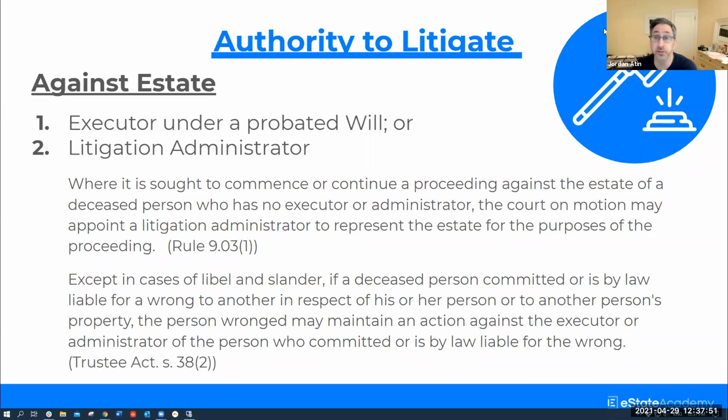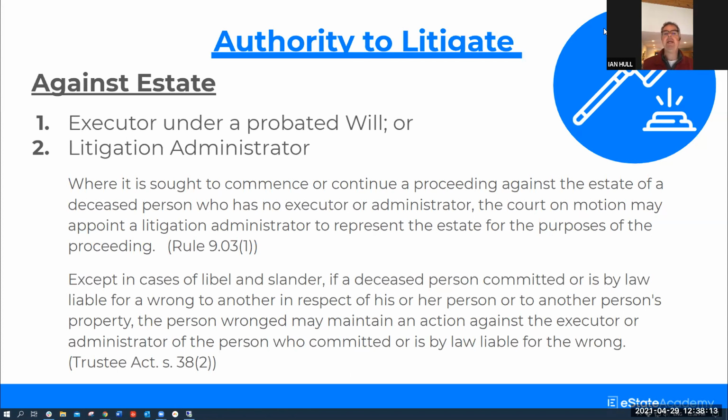Ian, do you want to just touch on that at all? Quickly on that point, this is a pretty technical point. The key, what I want to talk to my clients about at the front end, is that it is actually very easy to sue an estate, and there are curative steps. The litigation administrator is one of them. Rule 7 is another, or 10, I forget which. One of the rules of practice allows it.